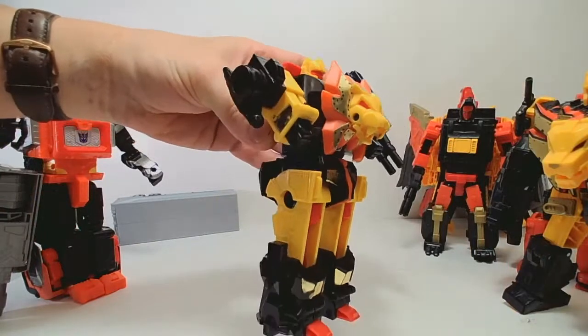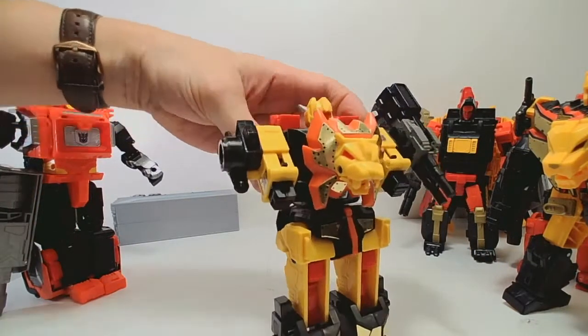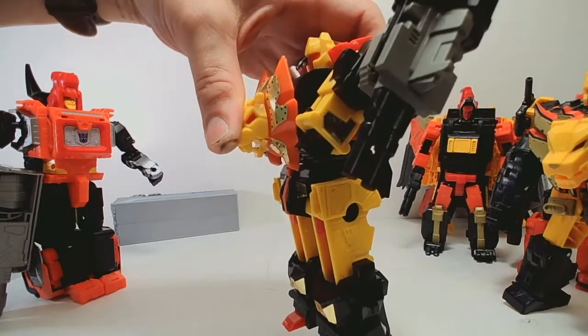But then again, I can go on how I really never liked the Floy O'Deary style of creating robots. Well, I think that what we learned is that designing a cartoon character first and then having that turned into a toy is far less effective in terms of creating a good toy than designing a cool toy first and making the character model for the cartoon. You look at the original Gen 1 release 84, 85. A lot of these were basically, if you think about it, kind of model replicas. This is not just a car. This is like a Lamborghini Countach. Right. They were realistic. They were based off of real existing vehicles.